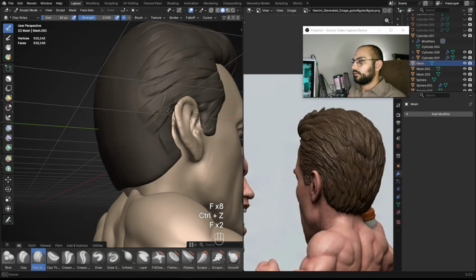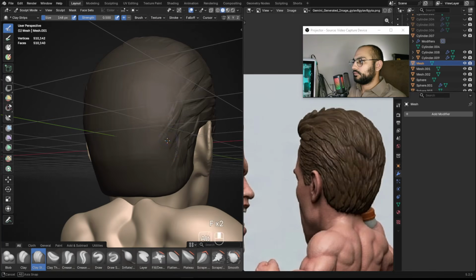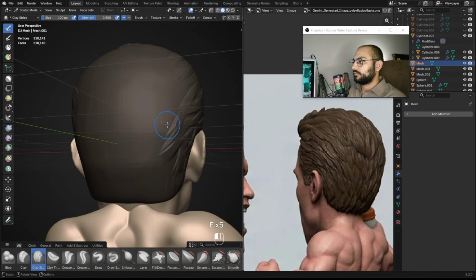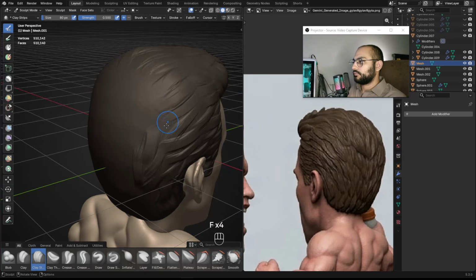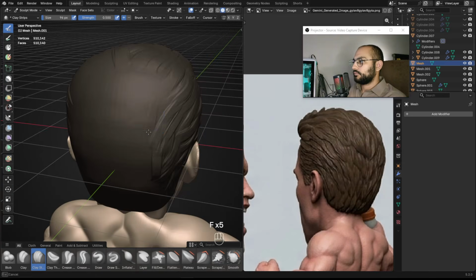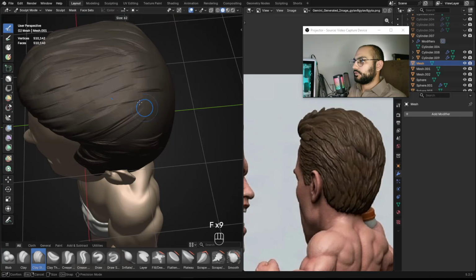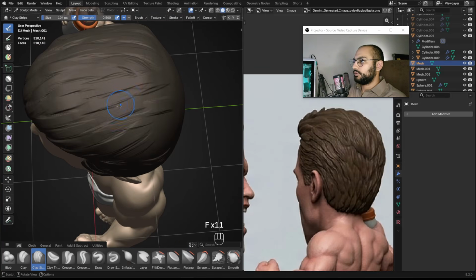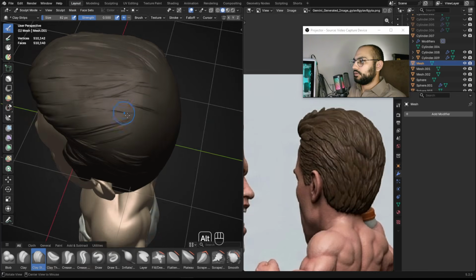Here we can change a bit of the direction. Do this, just keep digging, just keep digging, just keep digging.